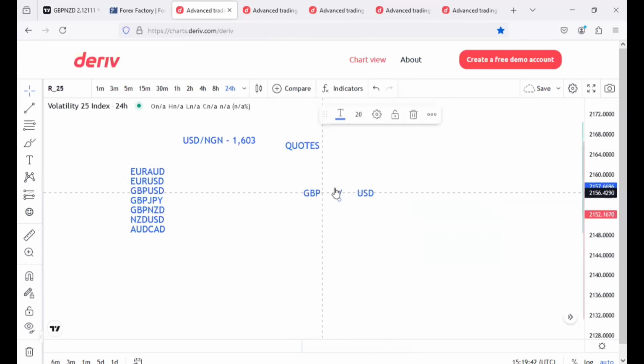So when you see GBP/USD, just like we saw in the chart now, this is the base and this is the quote. Whenever the pair is bullish, it means that the base currency is strong and pumping, and the quote currency is weak and dumping. Let me explain again. Whenever the market is pumping, or the pair is bullish, that means the price is going up. It basically means that the base currency is the one that is pumping and strong, while the quote is dumping and weak, and vice versa.